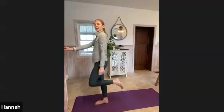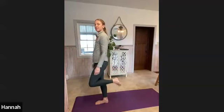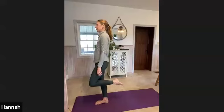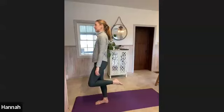Holding that leg, I've got that leg out behind me. You can't quite see, I'm just going to turn to this side. And let's circle this ankle. Not too fast. And back in the other direction.